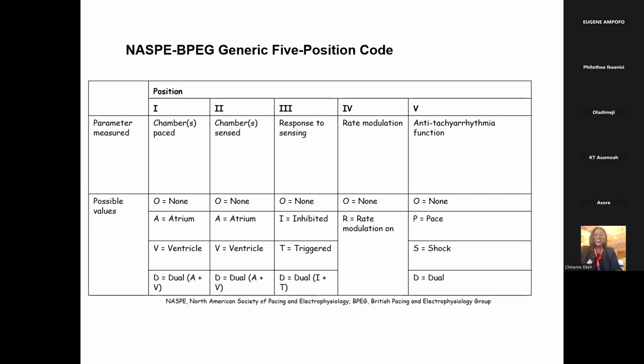Now, this rate modulation, how does it work? You expect that when someone is sleeping at night, he's not doing much activity, right? So it can have its lower rate limit at that time. Just the same way, every sleeping heart rate is usually the lowest, right? Compared to when the person wakes up and needs to run or to catch a bus, or to climb a flight of stairs. At that time, his heart rate increases.